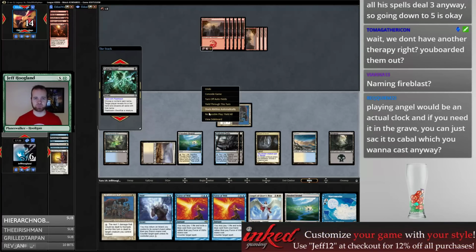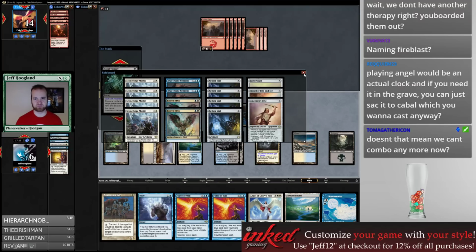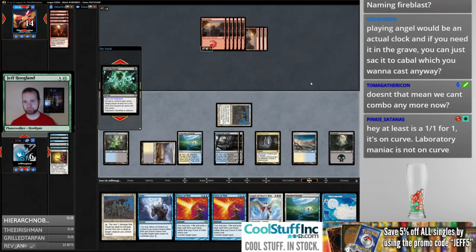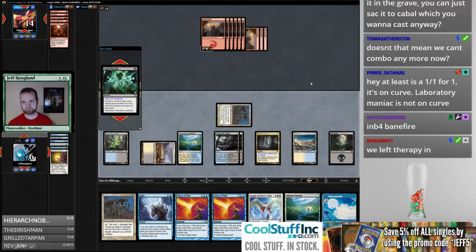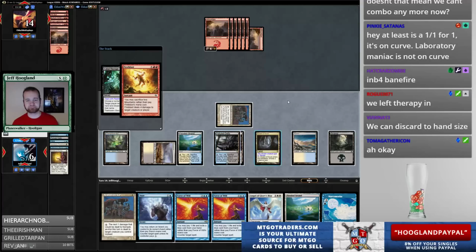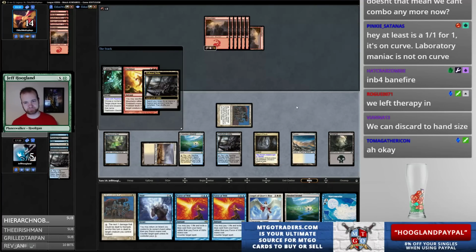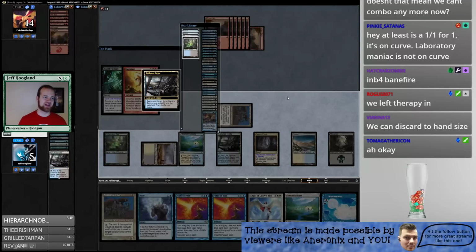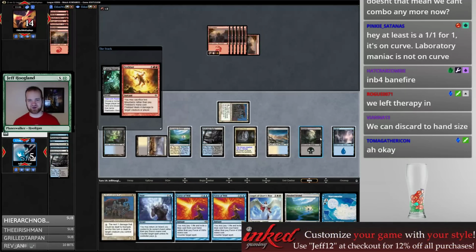No, I left all the therapies in. I left all of them in. On the advice of someone who is smarter than me, I left all of them in. I don't know how they're ever going to recover sacrificing these two mountains once we force them. How will they ever recover from the damage we are about to do?